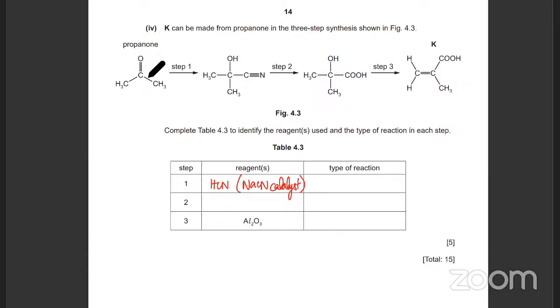What is the type of reaction, this one? Nucleophilic addition. Yeah, that's nucleophilic addition. CN turning into COOH. What's happening here? Acid hydrolysis. Yeah, that's acid hydrolysis. So dilute acid like HCl plus reflux. And then finally this thing turning into this one. What is happening here? Dehydration. So the OH is lost. One of the H's is lost and they form a double bond over here. So that's dehydration, right?